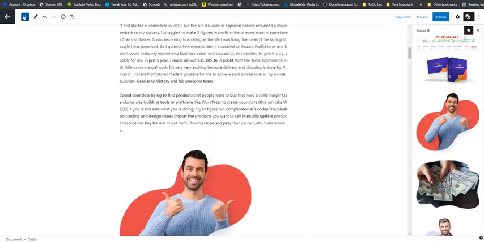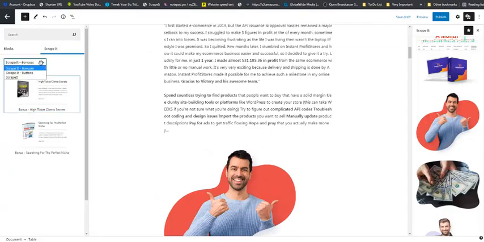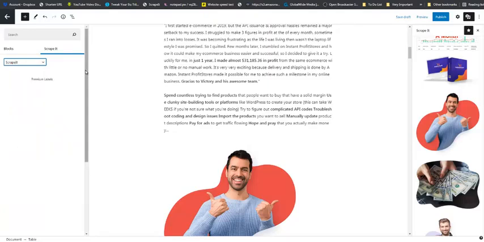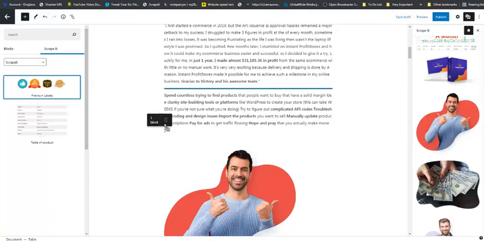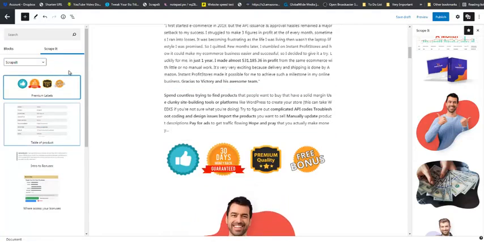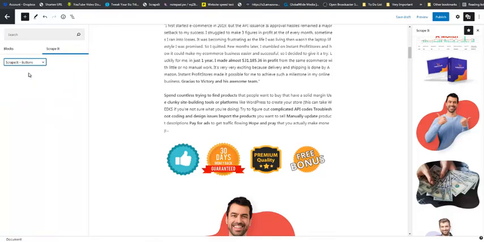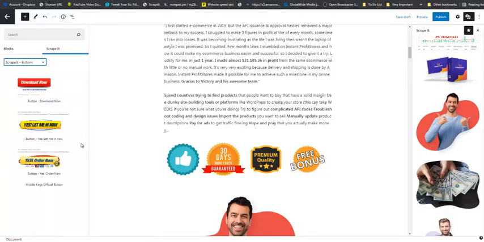Now going back right to this section again where it says Scrape It, we are going to drag and drop this label right there. We are going to buttons, and as you can see, we have 4 or 5 different buttons here for you.